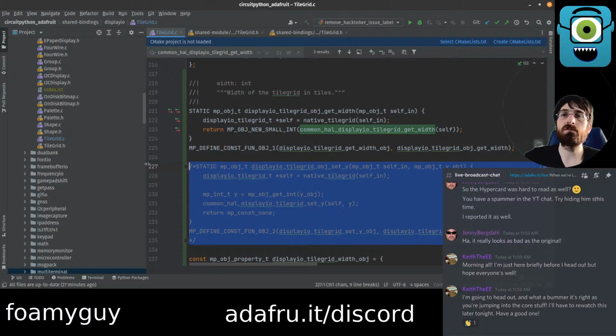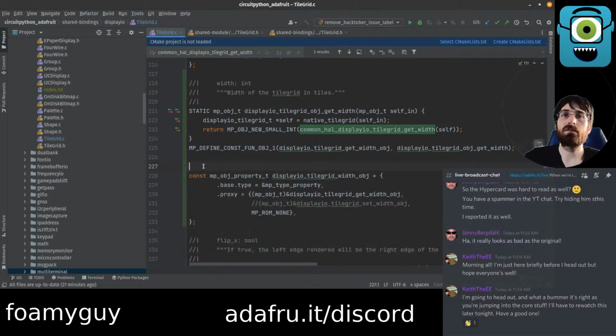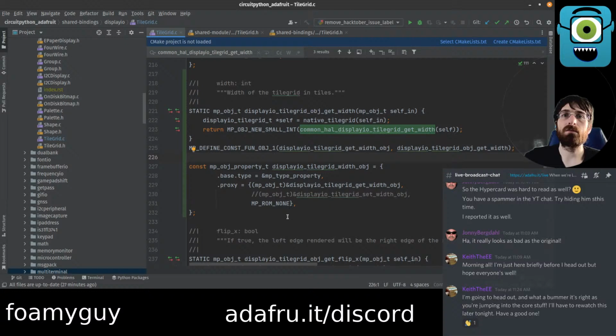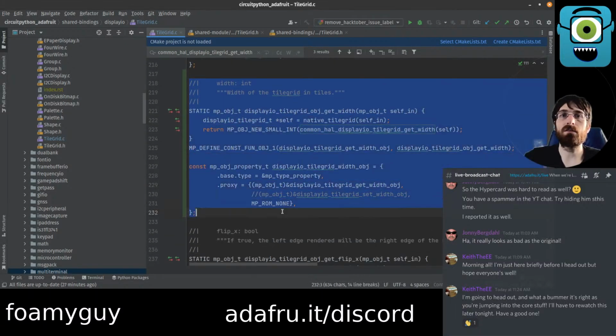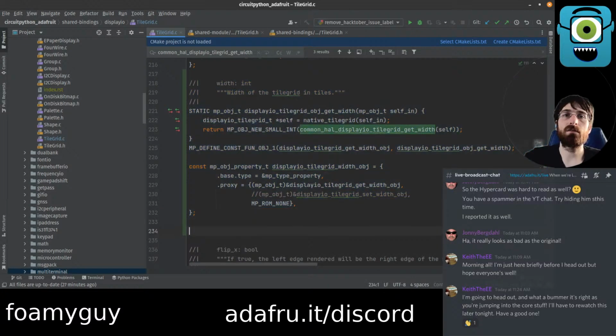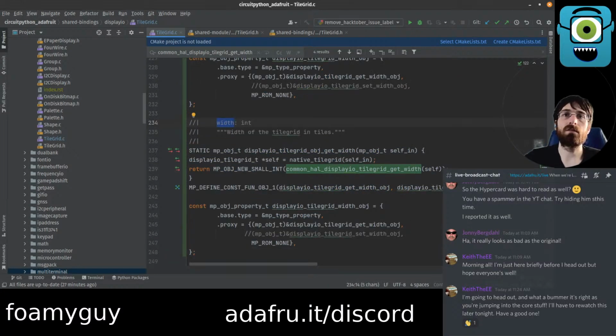I'm gonna delete this stuff. And then define a height. Oh, I called it height and then typed width.